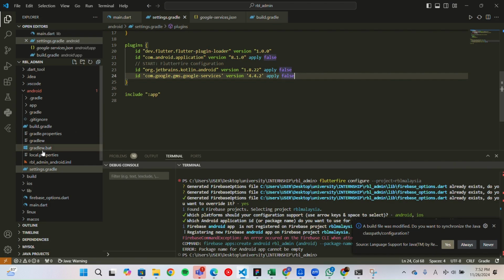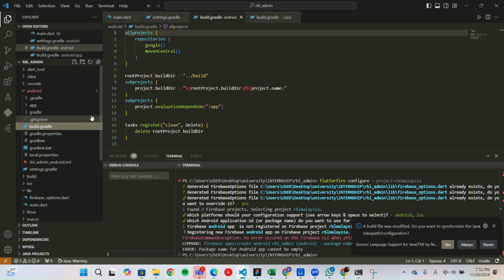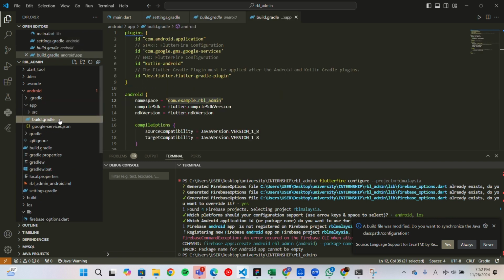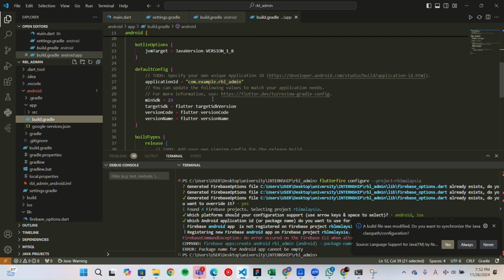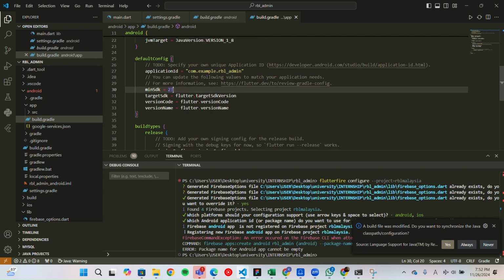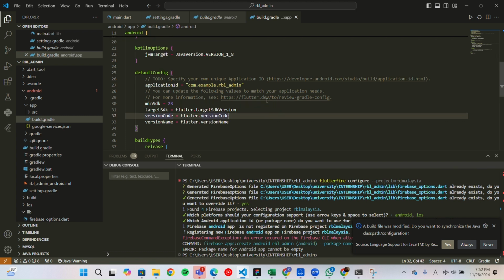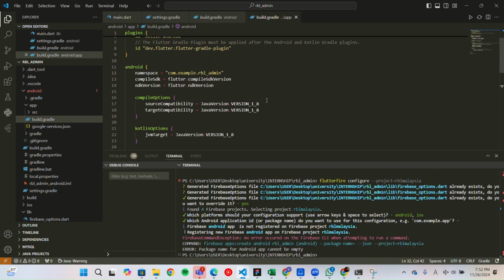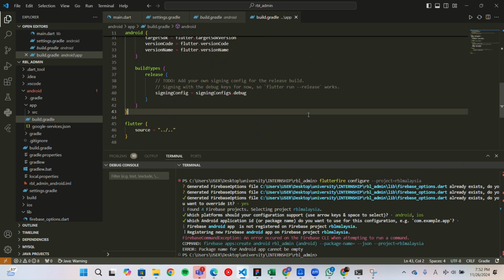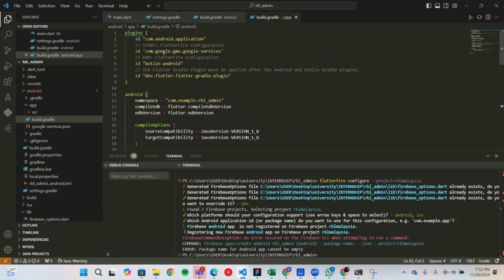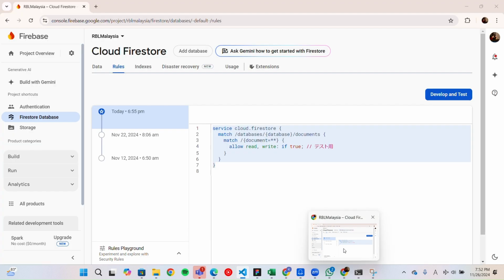Also, you have to change the minimal SDK version in the build.gradle in the app folder here. So here it needs to be 23, right? So this is all about it. But when you release the application, you have to change here, because you cannot use .example for the release, like for release package name, all right? Okay, so I think this is all about it.